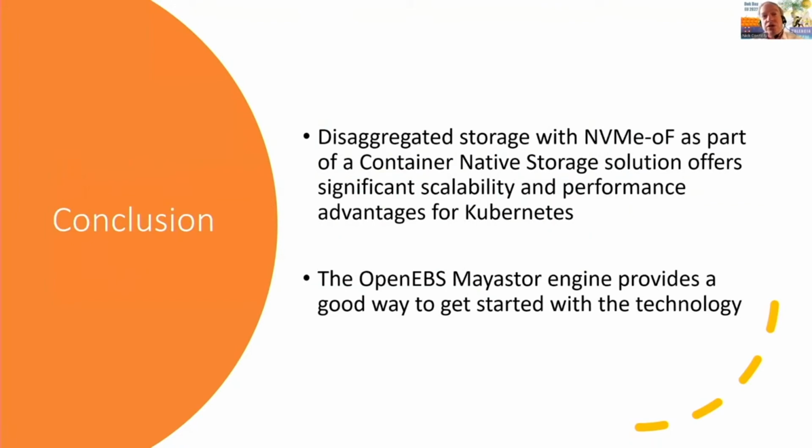So, what conclusions can we draw about the disaggregated storage model? Well, combined with NVMe over Fabrics in a container-native storage solution, it can offer significant scalability and performance advantages for Kubernetes. If you want to get started with this technology, I'd really recommend experimenting with the OpenEBS Mayastor engine.